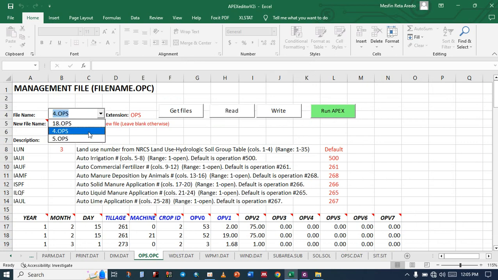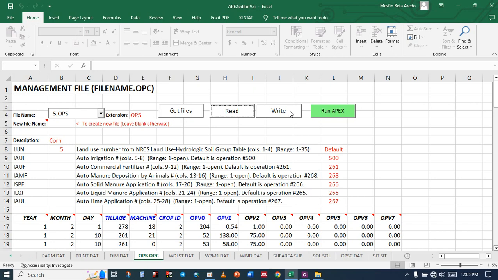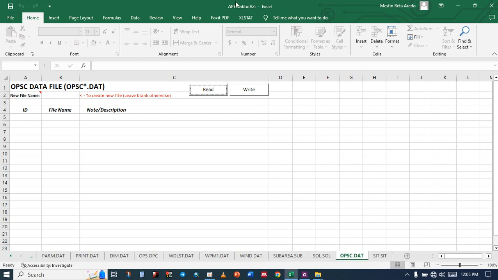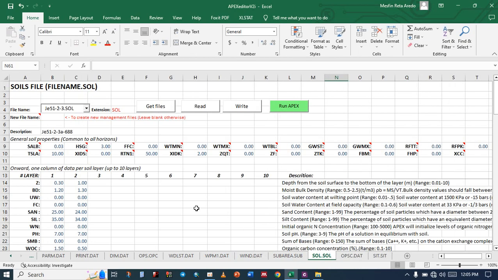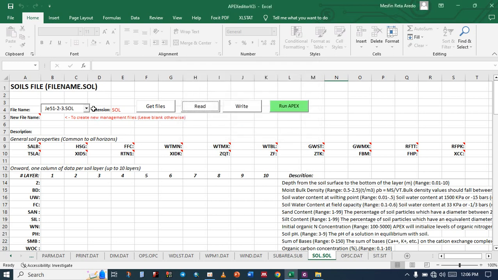But I have to read also this list of operation file. Get files, for example, for this and this one, read. Reading for the soil, get files, read, the operating, reading for the phone.